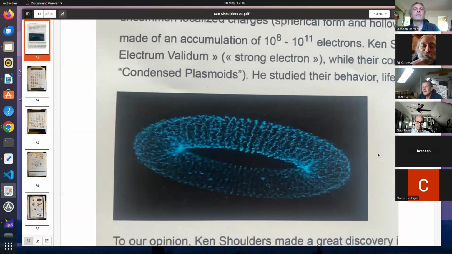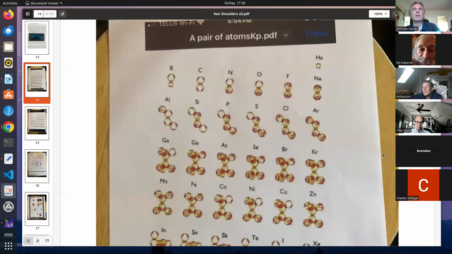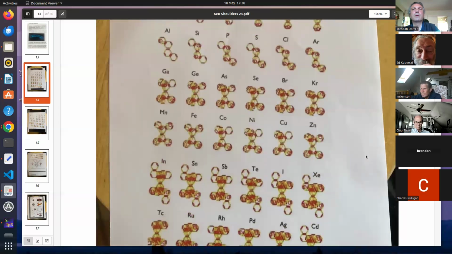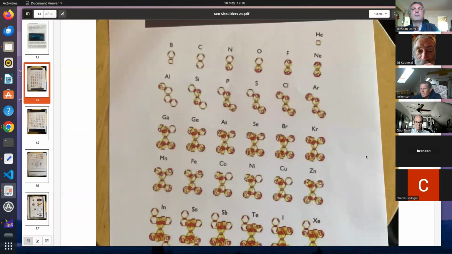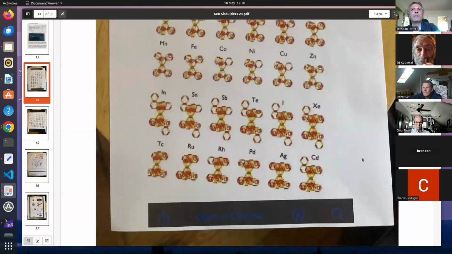So Brendan, the next few were just color pictures of the different structures. You can see neon and helium and all the others. It is noteworthy how some structures look quite the same, and he's put them in different categories, because if you go down and look at them, they're all quite similar in each line, and that's interesting.